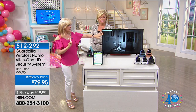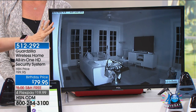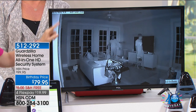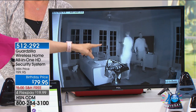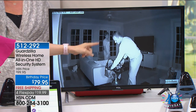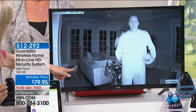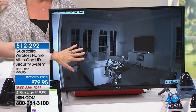And these videos, again, are time stamped, and these are what you see circulating. Right now we have a neighborhood app, so if something happens at someone's house, these start circulating, and every single neighbor is on the lookout. The police get involved. It's time stamped. The night vision is incredible. It's the best I've ever seen. Very good quality. It's in high definition. The person, that's my husband, is 100% recognizable, and our house is pitch black. The cat's right there with his glowing eyes. There's the kitty. So these are the videos.